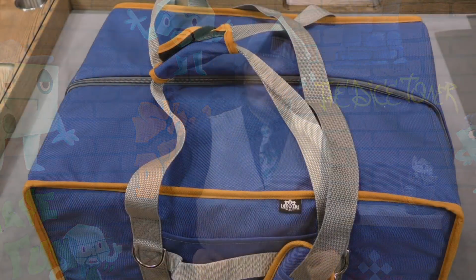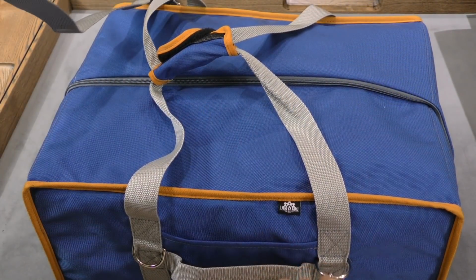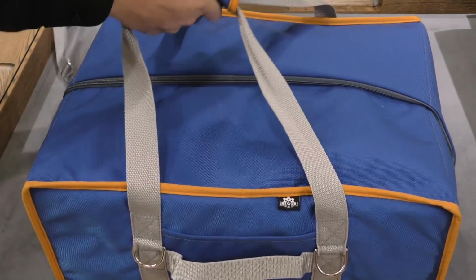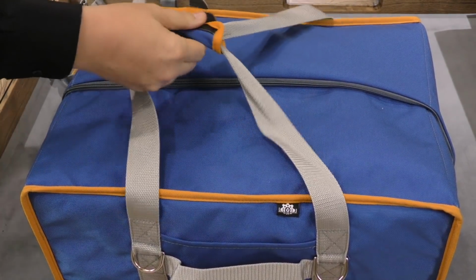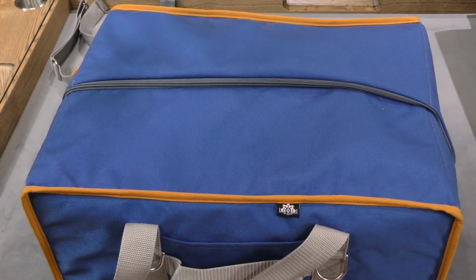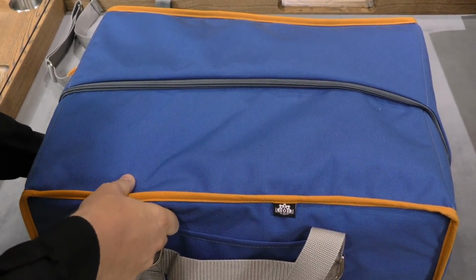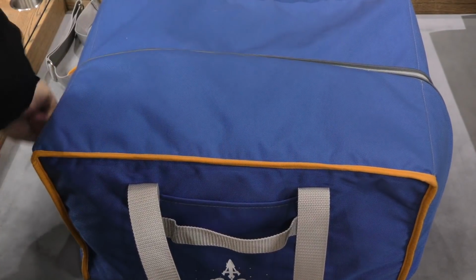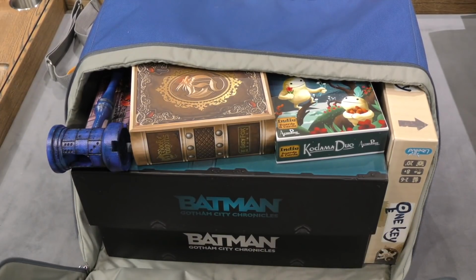Let me show you. All right, so I have a shoulder strap here, which I use sometimes. I usually just carry them by their handles, but I sometimes use a shoulder strap. So it has this Velcro handle here, and the bag opens like this. And then there's a zipper. So I'm actually showing it to you on the other side, a zipper here. And what's going to happen is the front will fall open.